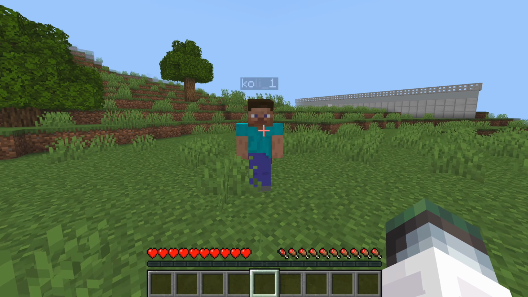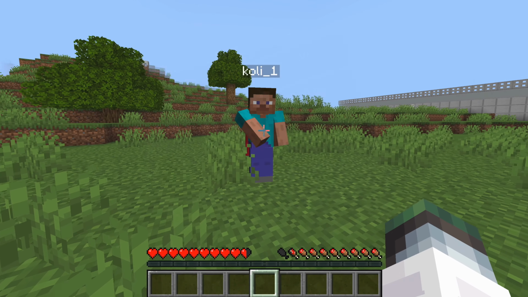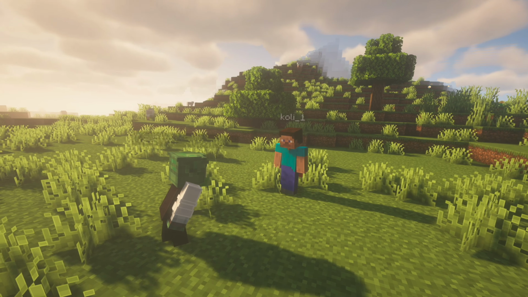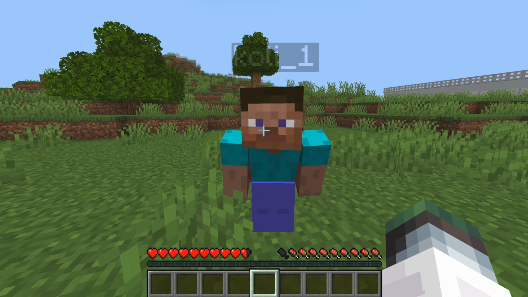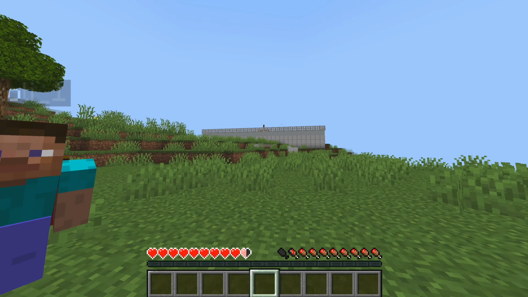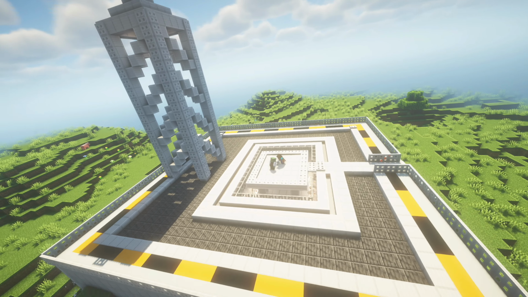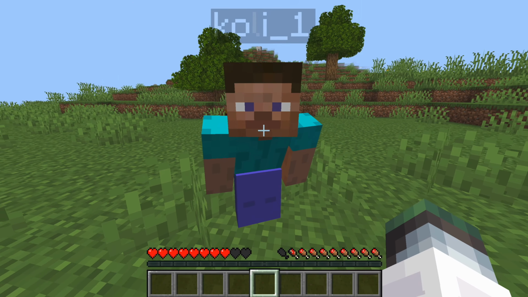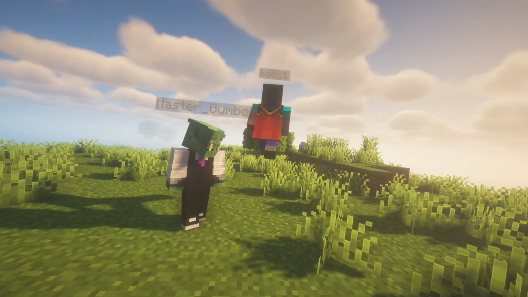Alright, so here I am with Coley, and remember from last video, that little challenge we did, where each of us has 3 lives, and whoever survives the longest wins 20 diamonds? Remember that? Yep. What we're gonna be doing is the exact same thing, but this time it's totally legit. And if you're wondering about that structure over there, we're playing in the 1.20.210 snapshot. So yeah, that's why. Okay, let's get started.